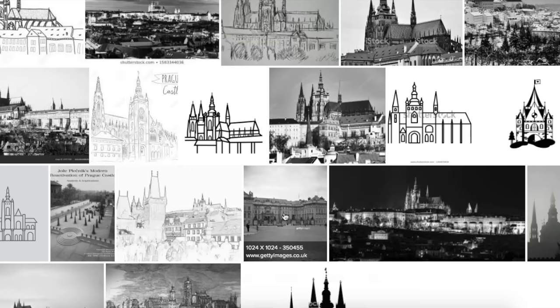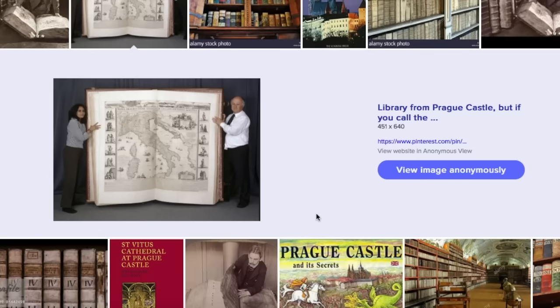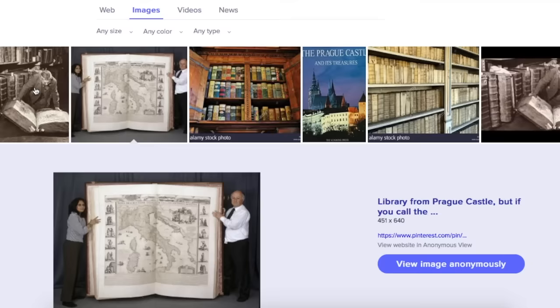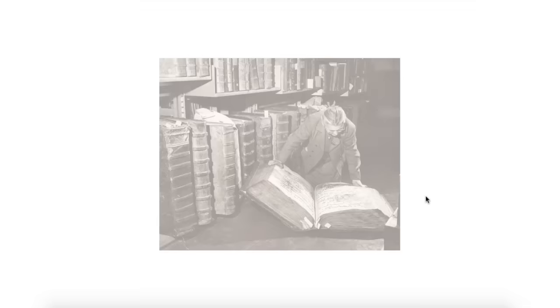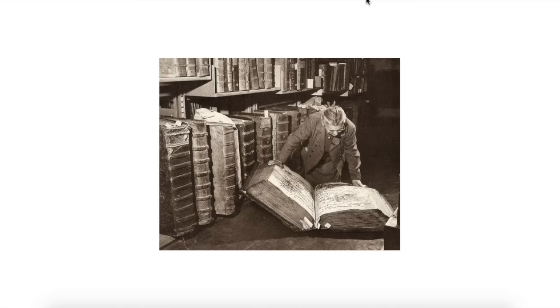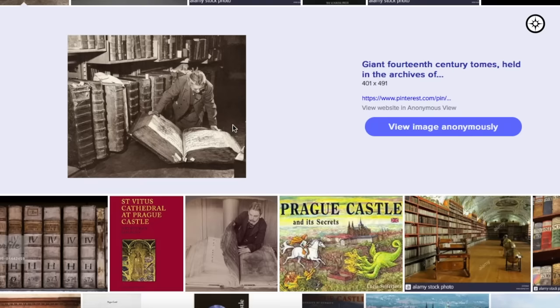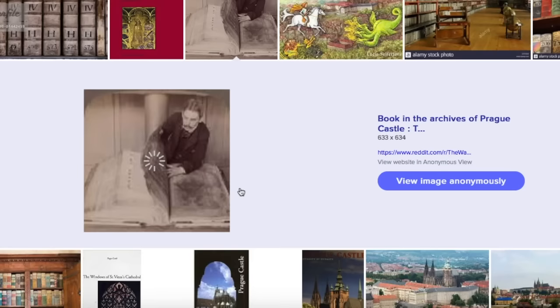And in this case, I wanted to show these great books, and many of you have seen these giant books, full modern human-sized books. And I was not aware where these books were found until last night. And these were found in the Prague Castle. And again, until proven wrong, it would be safe to assume that a giant castle with giant books were built by a giant people. What reason would there be to produce such books? Especially looking so old and tattered like these ones.